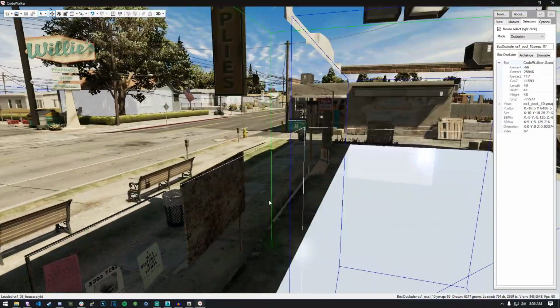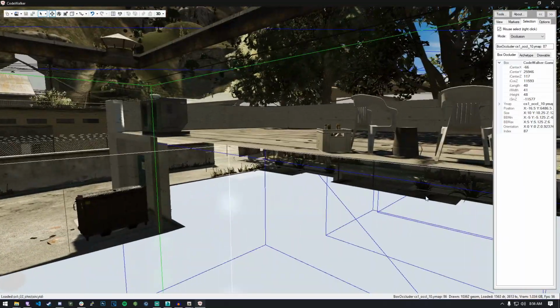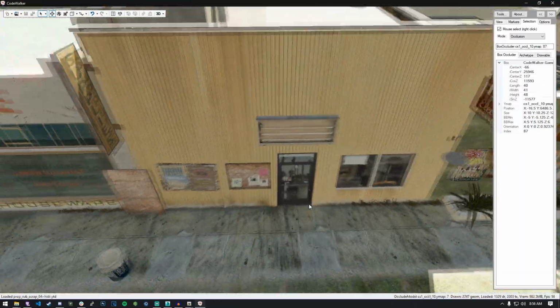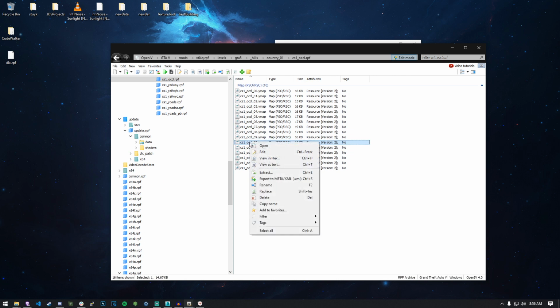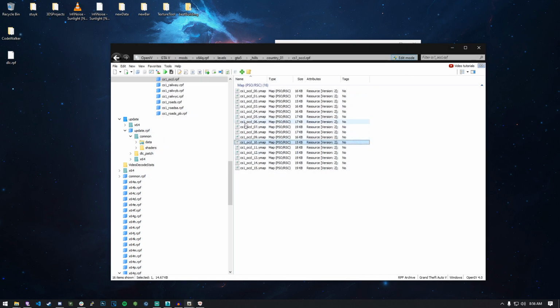It was just the two... Oh, wait. Hold on. Yeah, it looks like it was just the two that were here that were causing us issues. All right. So now that we have that resolved, we should just have to export the one that we modified, which is this one, to our OpenIV exports. Actually, this one goes into our final. So we'll go ahead and put that in there.